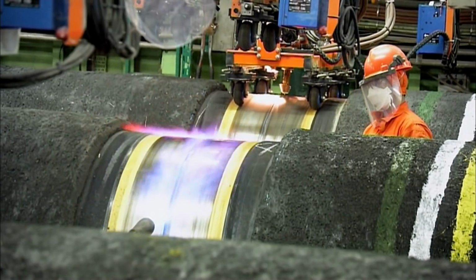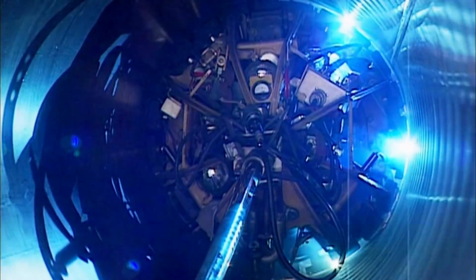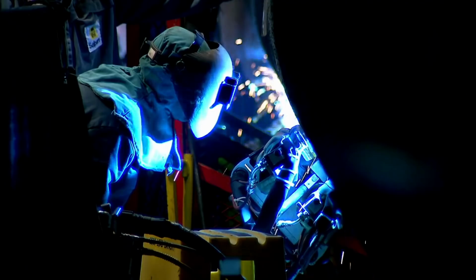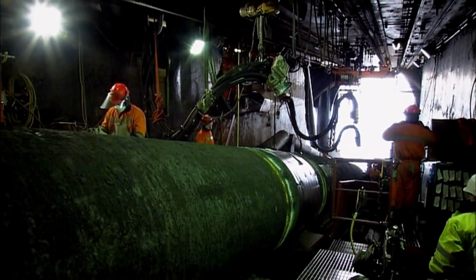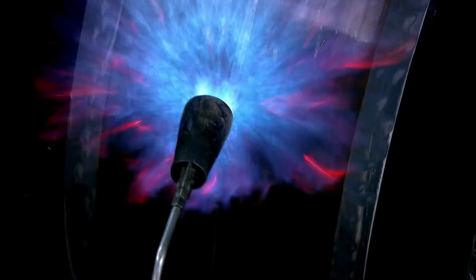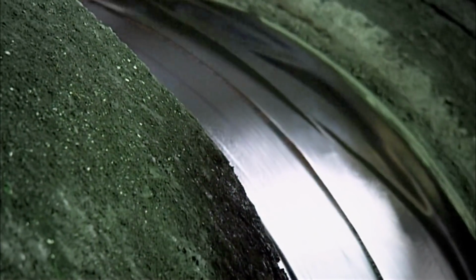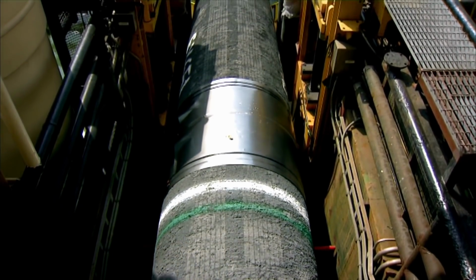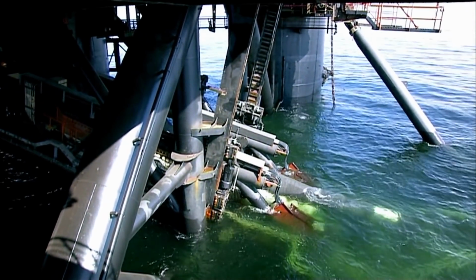The pipes are assembled and welded in double joints. They are welded together in a continuous pipeline string. Before the joints enter the water, they have to be checked so that the weld is certified to be good. Each ultra-strong weld is then sealed with a corrosion-resistant sleeve. Finally, the connected pipes run down the ship's stinger into the Baltic Sea and touch down onto the seabed.